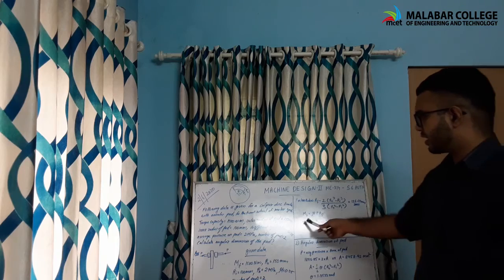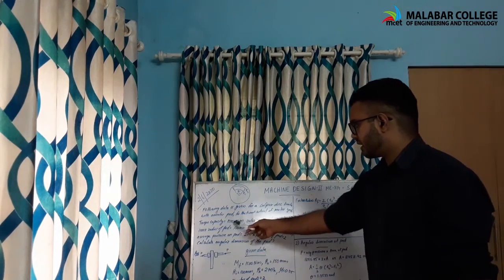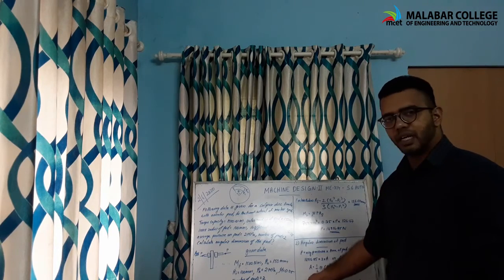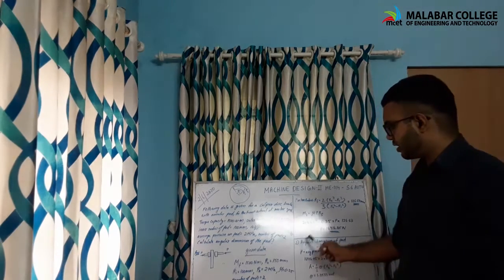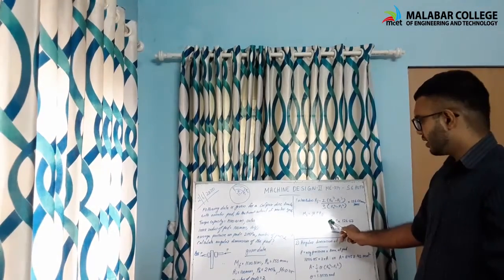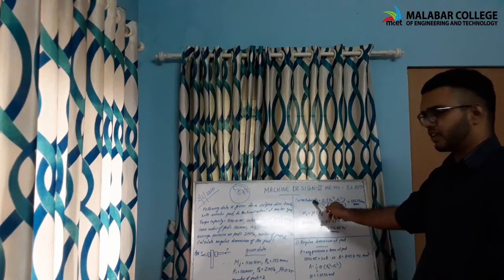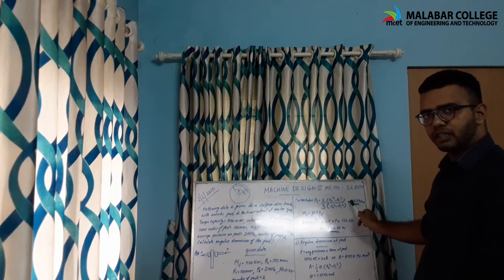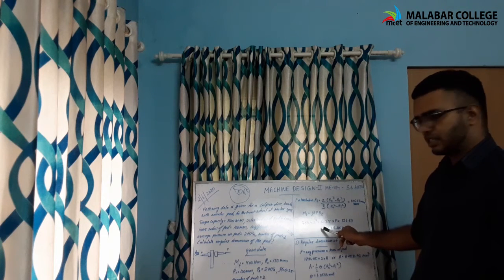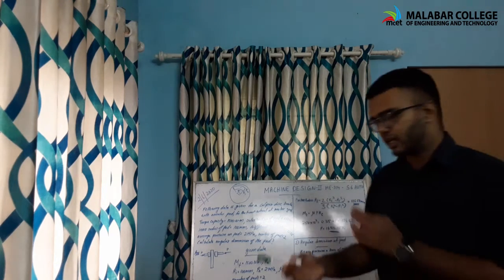Then we have another equation: MT is equal to mu into P into RF. The MT from the question is 1500, and we take half of it, 750 Newton meter, multiplied by 10 raised to 3 to convert to Newton mm, equal to the coefficient of friction 0.35 into P, which we need to find, into the RF value of 126.67 mm that we found. By substituting, we get the force P as 16916.85 Newton.